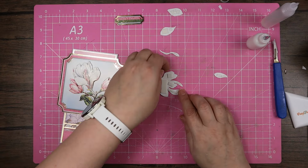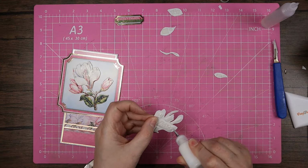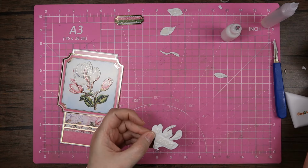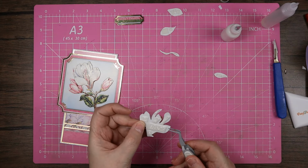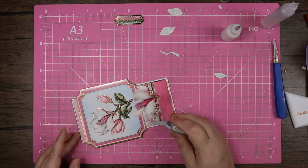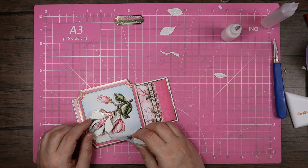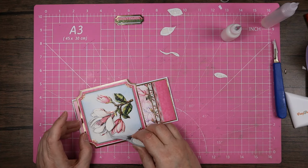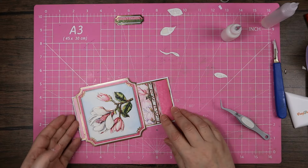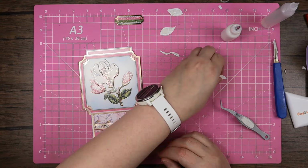That's perfect. So this is the next largest piece. Again, plenty of tacky glue, or if you haven't got tacky glue, if you've got any of the Hunkydory glue sticks, I believe that they do help as well. Give you this sort of ability to get it in the right place. Down, yeah, I think that's right.